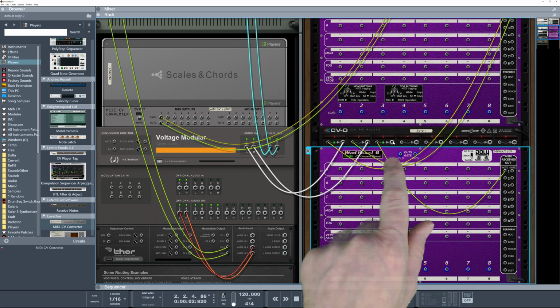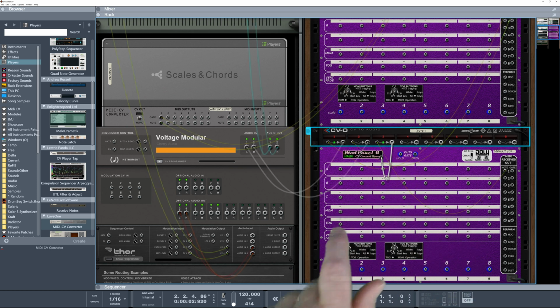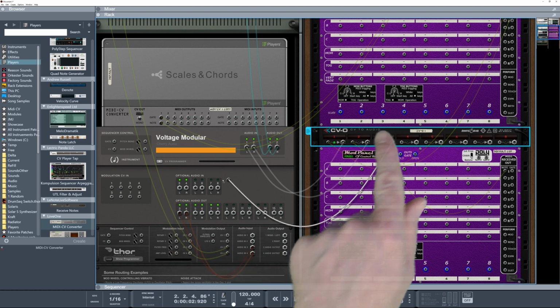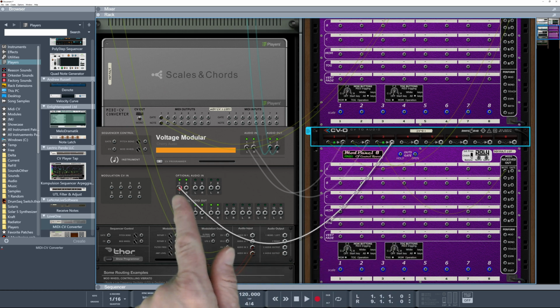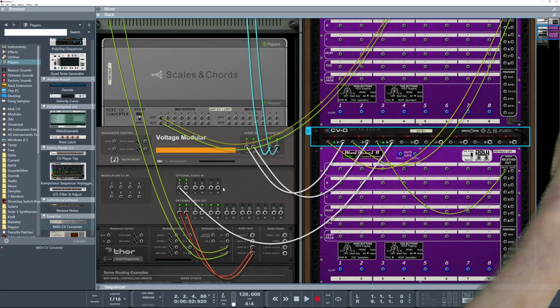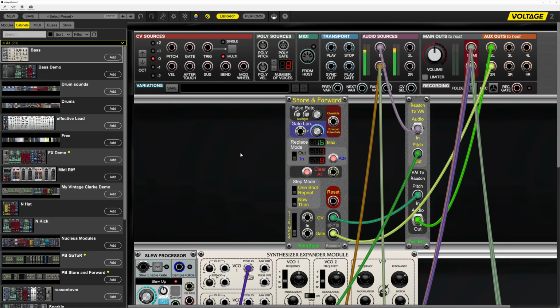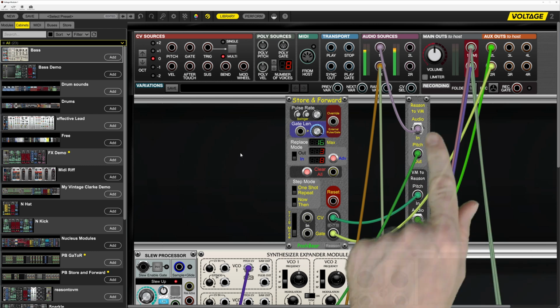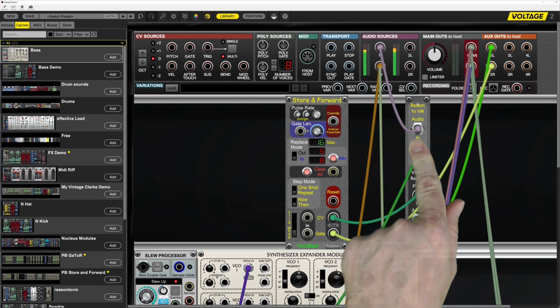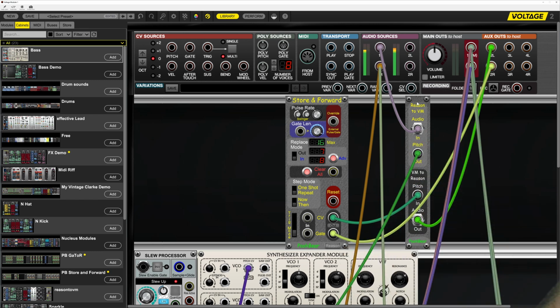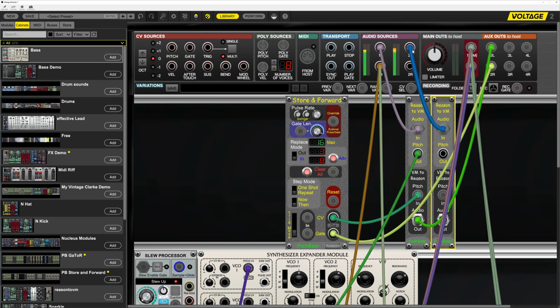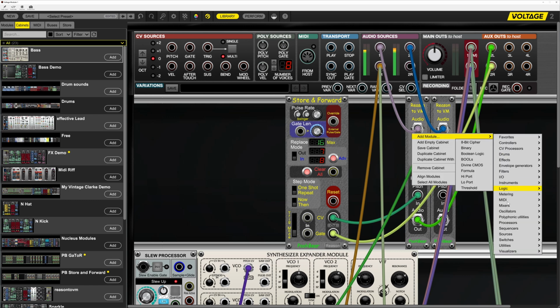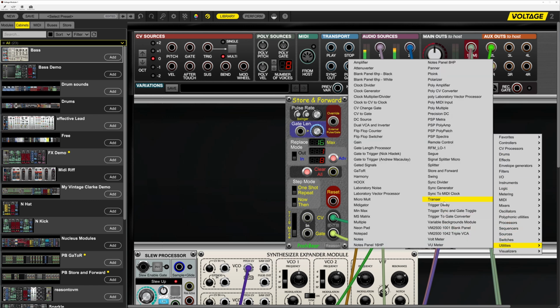And so now we need to make sure we get this back inside Voltage Modular. As I'm using port 3, I'm going to put it into port 3, and we're ready to wire up inside. So we're now coming in this port here. The first thing I'm going to need is another one of these. So I'm just going to hold down my Alt key and create a copy of that. So that's going to come in there. The other device I'm going to need is, I think it's under utilities, there it is, it's my transer.